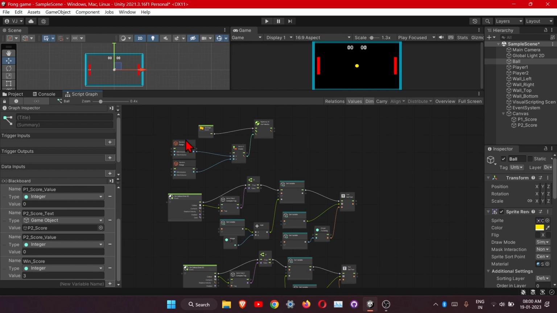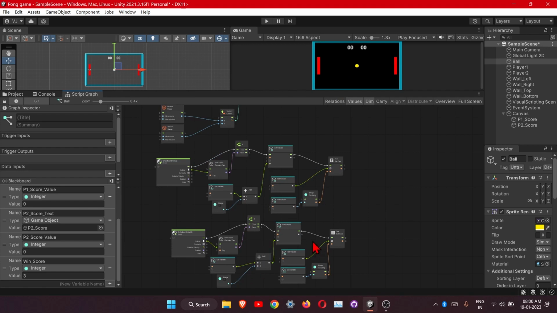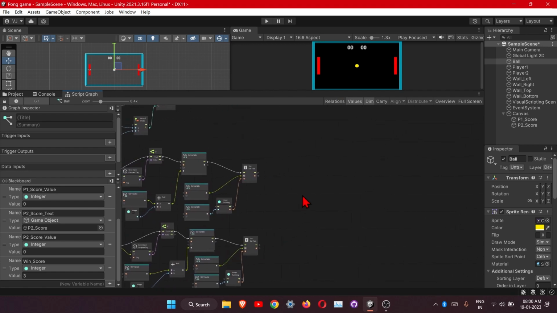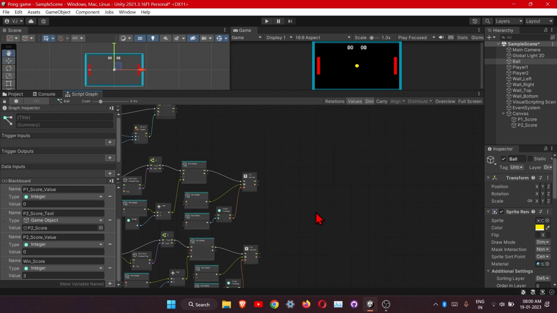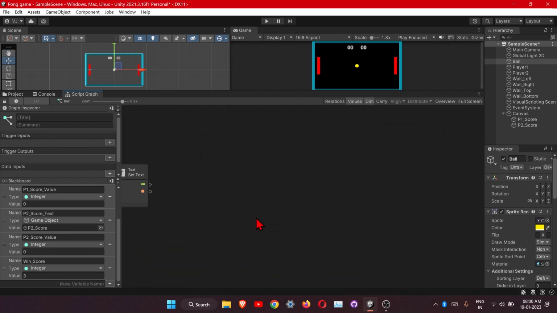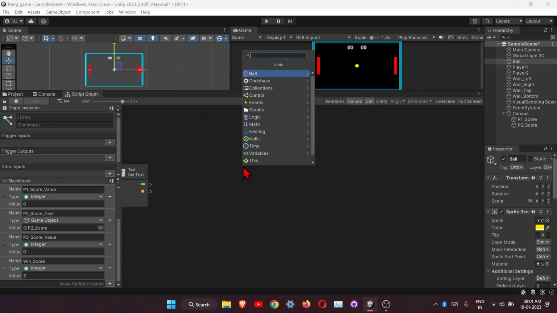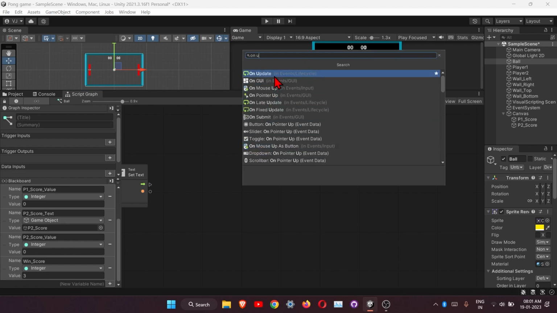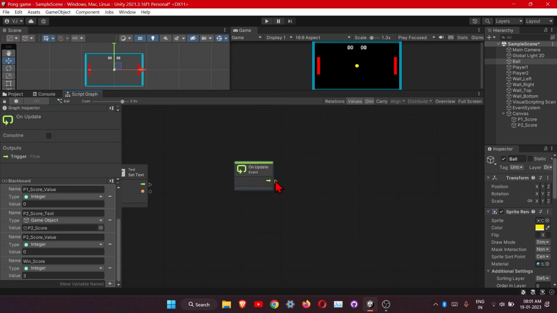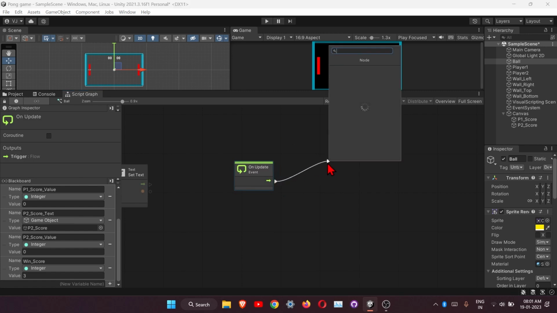So this is our first script for the velocity. This is for the collision and score text to update. This one is also for the player 2, and for the winner we will create another script. So let's start. So here, for getting started, what is the logic here? So if this score updates to this value win score, so we need the update event on update. If the score updates, so we need the if.